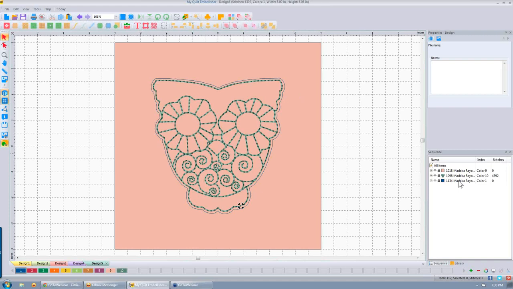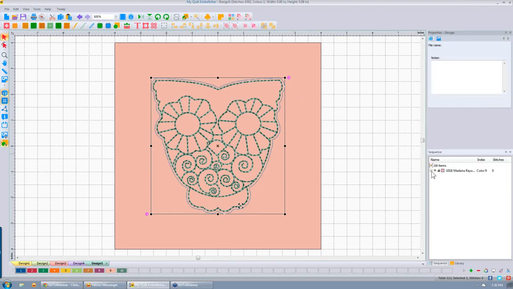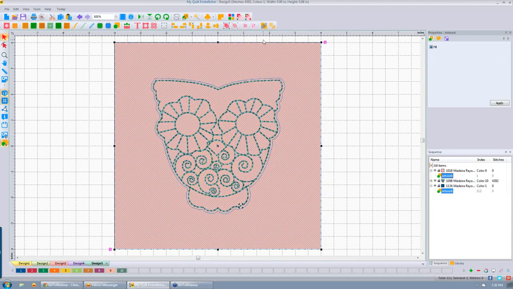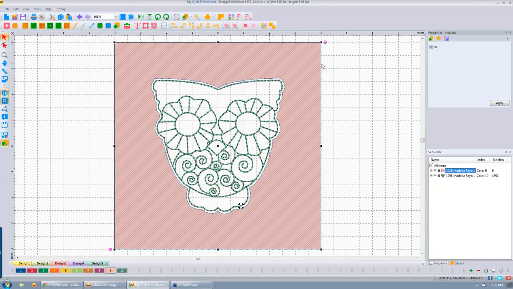If you look over here on the right-hand side, I'm going to select the artwork that surrounds the owl and the artwork that is the backdrop by holding my control key down and combine them. Now, the outline acted like a cookie cutter around the owl. I will take the backdrop around it and convert it to, let's do it to stippling.